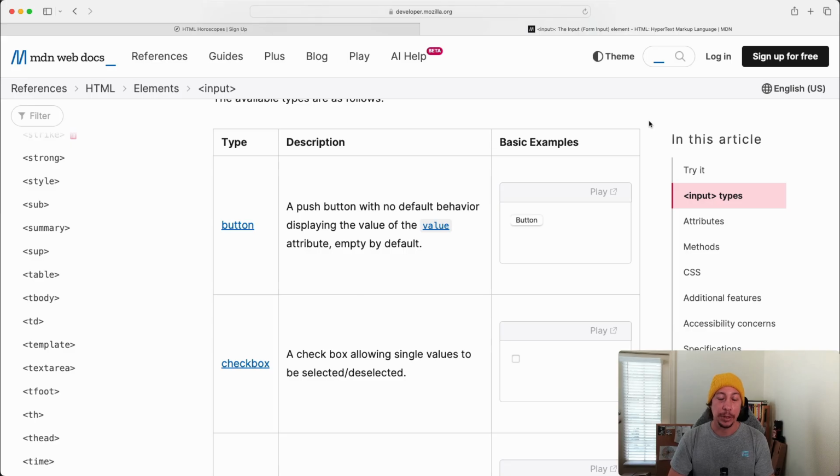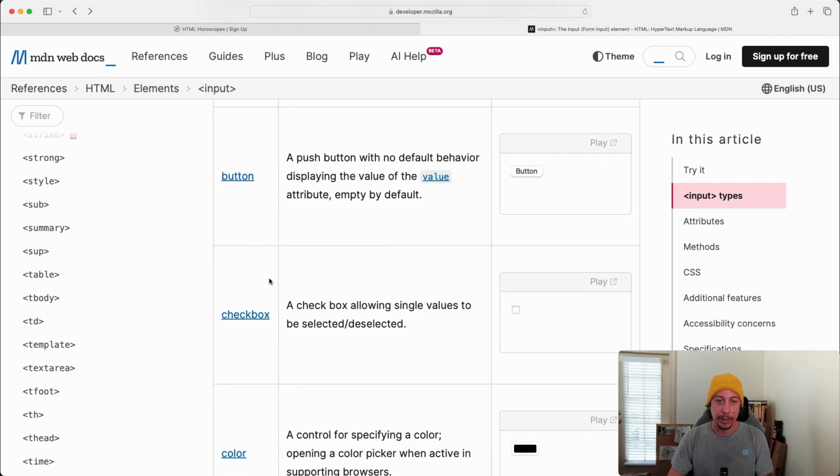Alright, so in this video, we're going to take a look at some of the other input types that are available to us in HTML. This button type is kind of similar to the button element itself. It's a button that has no default behavior, so again, you can hook into this with some JavaScript and listen to the click event, and then perform some custom logic that you write in your JavaScript code. So you can look at that one if you want. We're going to skip over there.